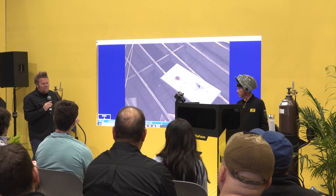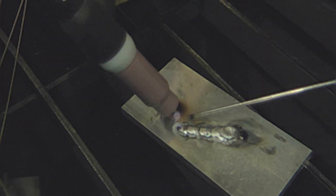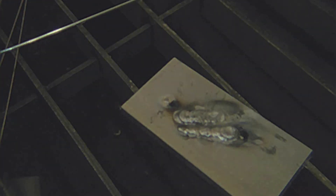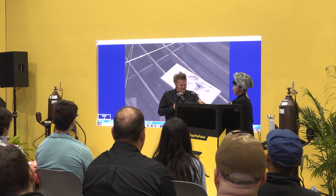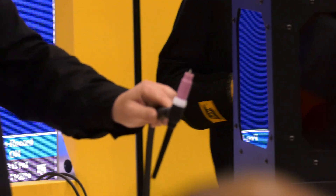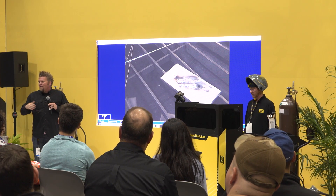The biggest mistake people make is feeding that filler rod right up into the tungsten. The reason this happens so often is that all the heat is coming off that tungsten, and aluminum, when it flows, wants to follow the heat. If you get that filler anywhere close to the tungsten, it's going to suck right up onto it and you'll end up with a beautiful little tungsten Q-tip — the end of that tungsten basically covered in aluminum. At that point, you can't just sharpen your way out of it. Pull the tungsten out, break it off, resharpen it, and you're good to go.